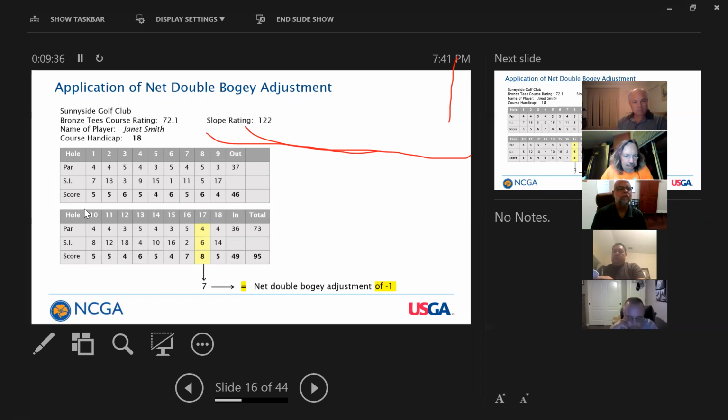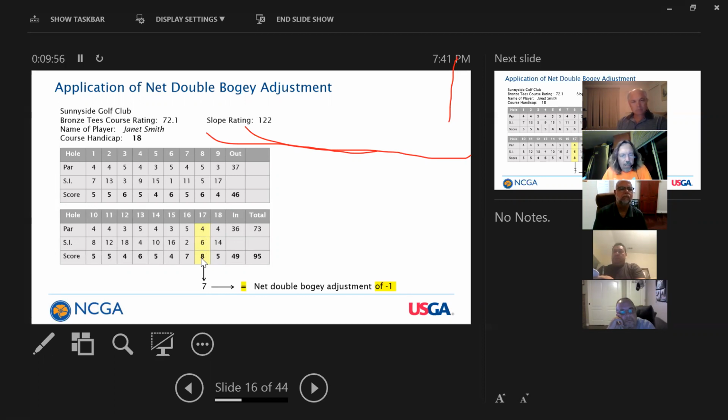So in this case, this is number 6. If she's an 18 handicap, she's going to get a pop or a stroke for every hole. So if you look at the net double bogey calculator, you take par, plus you add 2 is 6, and then she would have got a stroke on there. So the most she can post for that hole is a 7.